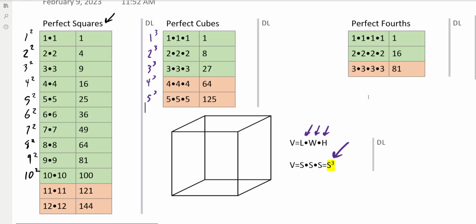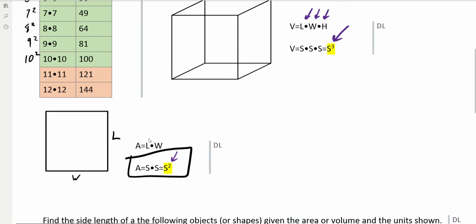Okay, and continuing on, we can do that pattern forever, but here is a perfect fourth, so it's 1 to the 4, and then 2 to the 4, and then 3 to the 4. Those are just a couple examples. Those ones, again, I recommend you have memorized. So it's 1, 16, and 81. And perfect fifth would be 1 and 32. Perfect sixth is 1 and 64, and so on and so forth. You could continue this on, but for now, that's where we're going to stop.